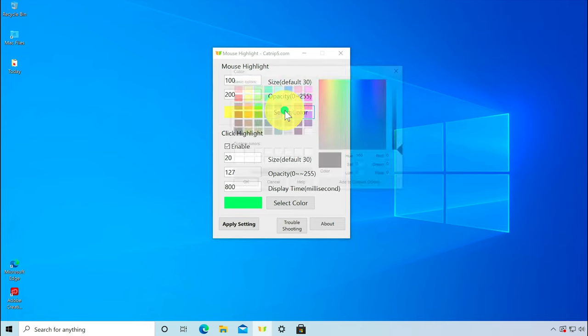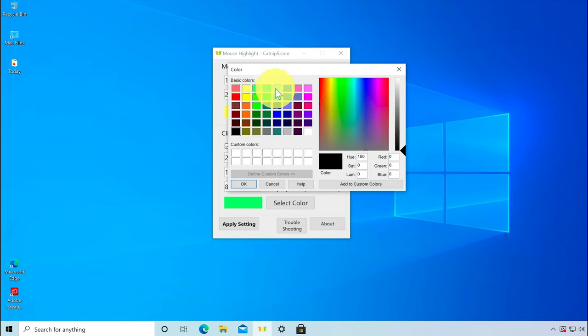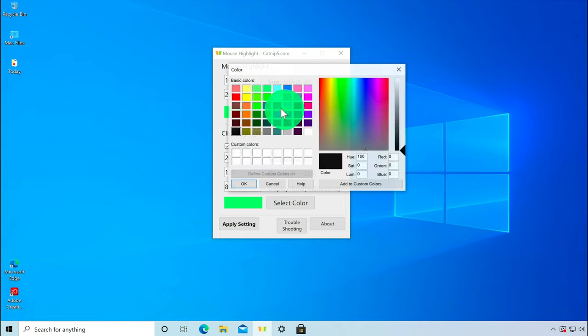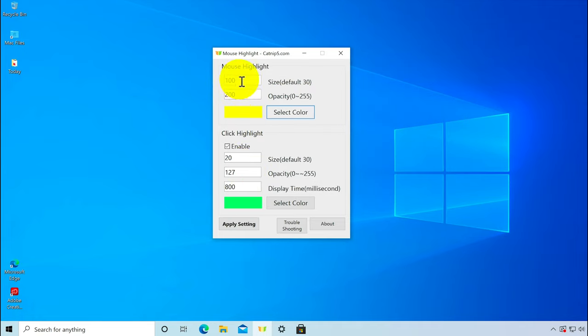And you could change the color of it. So maybe you don't like a yellow highlighter, you could do a green highlighter. Press OK. And look, that's a green highlighter now. And then you could, again, change all the sizes. Let me go back to yellow here. I'll do this yellow this time. That's nice and bright. Now, you have click highlight. This is when you click, you see that dot that it creates. You could turn that off, so when you click, nothing is happening. Or you could turn it on and change some of the things you see.